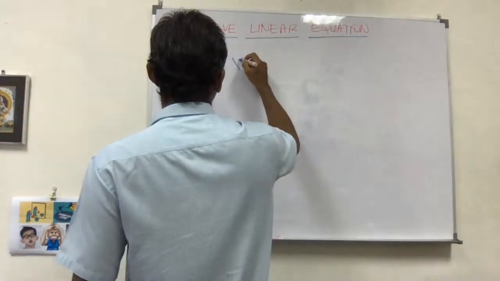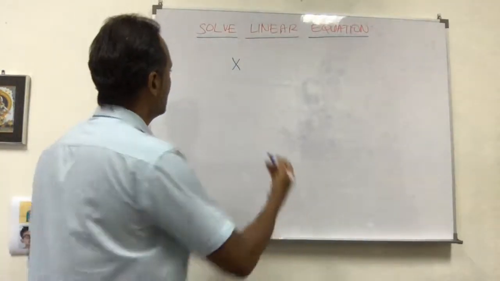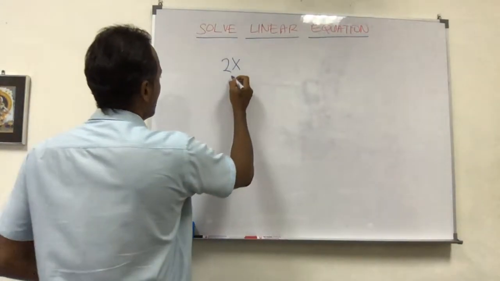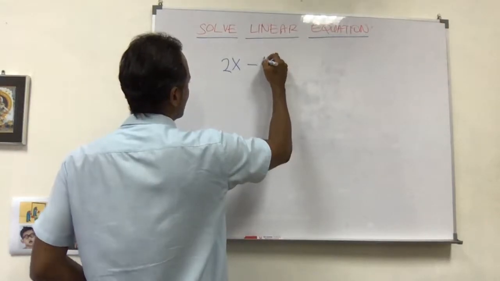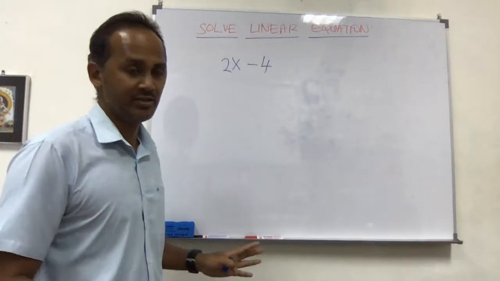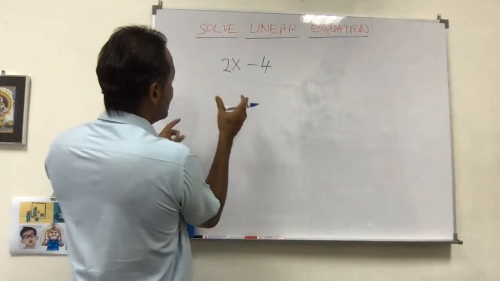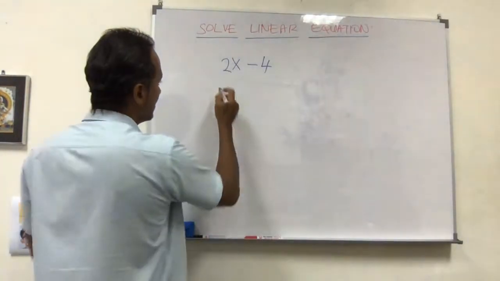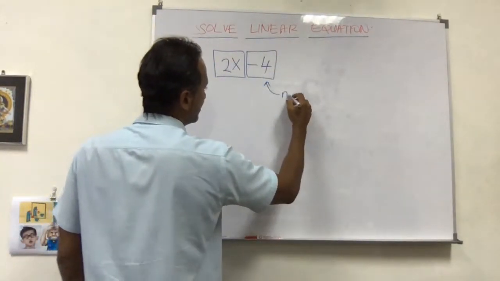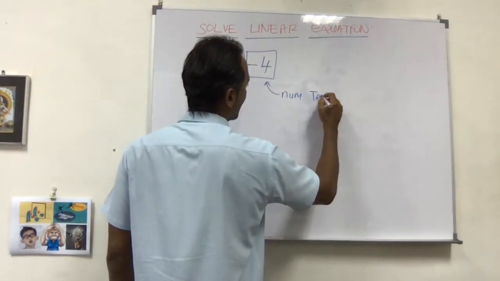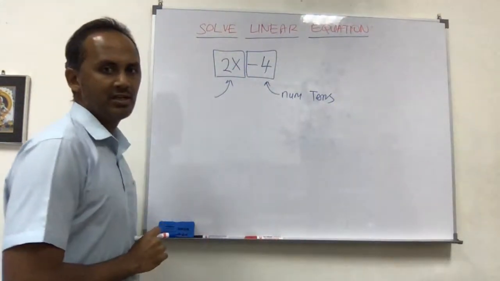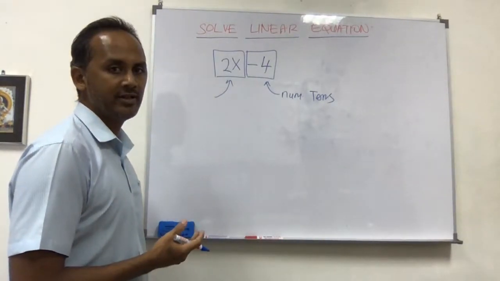So we have x is an unknown. For example, we can have 2x, and then we can also have 2x minus 4. Is this an equation? It is not. This is just a basic expression with two terms. The first term is this, and the next term is this. We call this the number term, and we have an unknown term. The unknown here is denoted by x, or we also call it a variable.